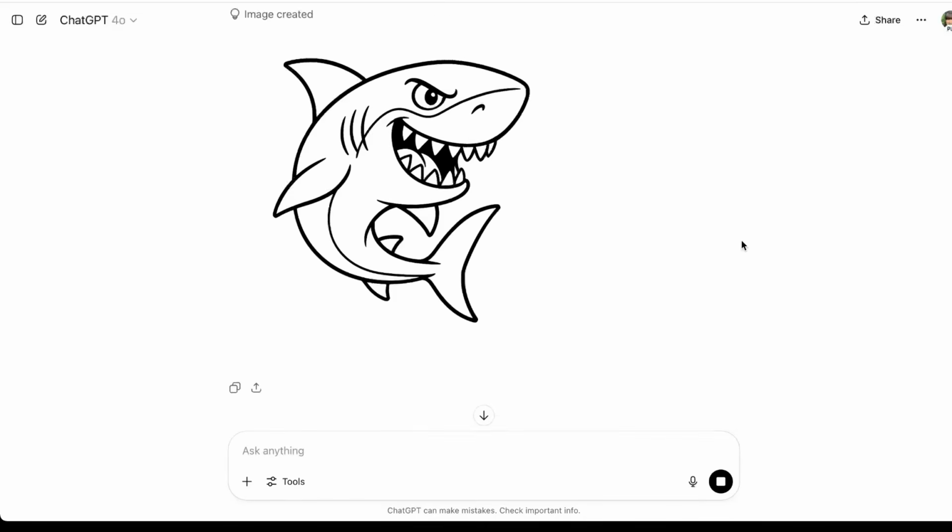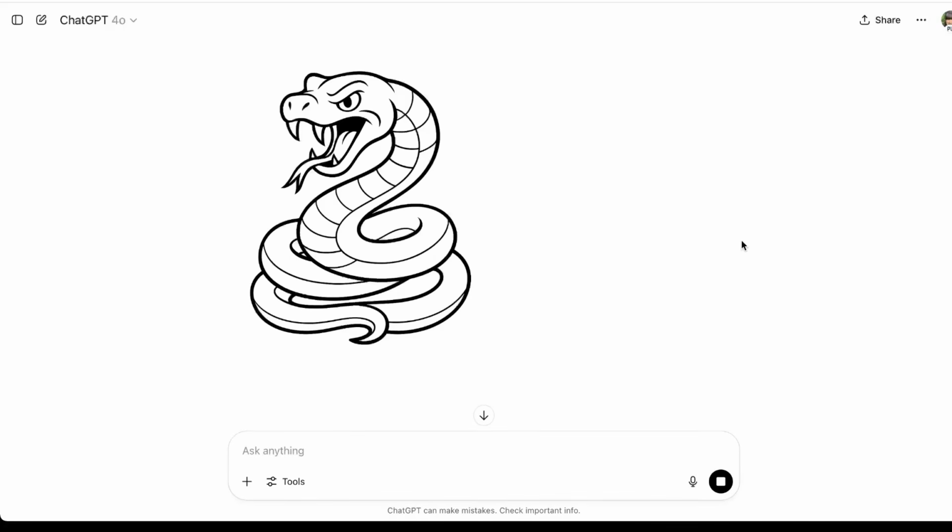So most people would probably be happy with these images, but I am a really picky publisher and I like to really look at each image and look for anything that doesn't look right or that I would notice if I was coloring it. So the snake, for example, see how the tail, whenever it coils around, it should coil this way and then it coils this way right here, so it doesn't match. So I'm going to have ChatGPT fix this and then regenerate this image.